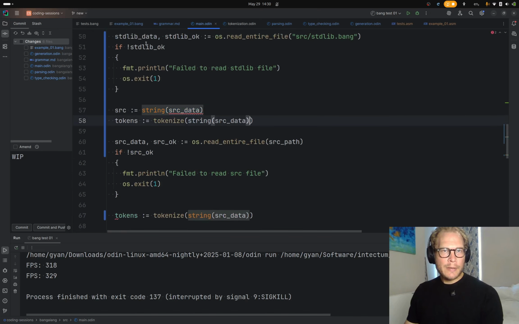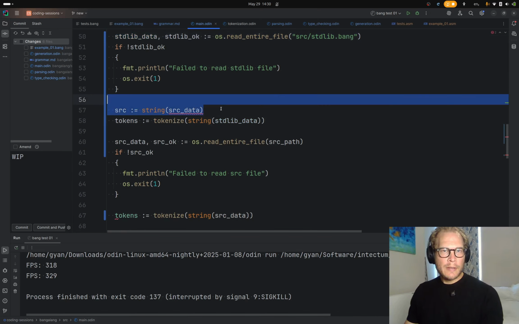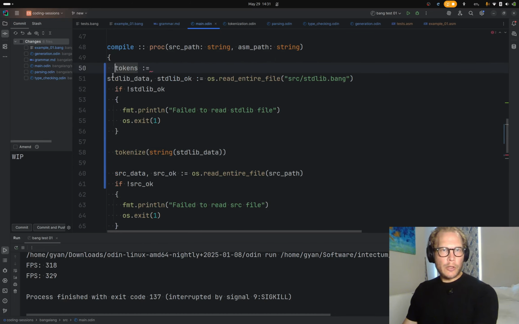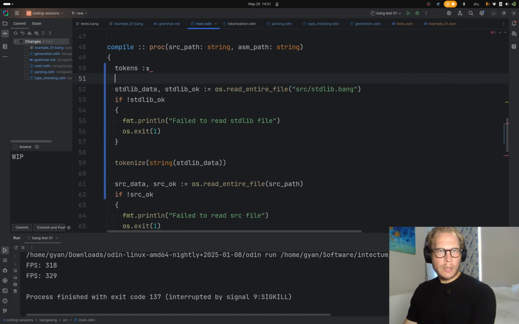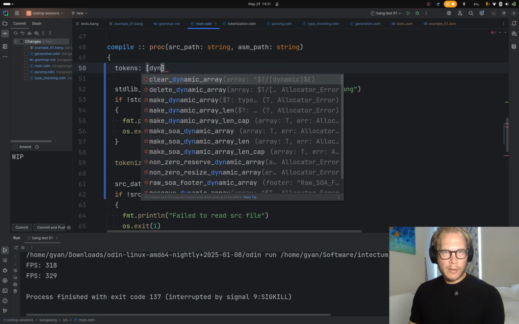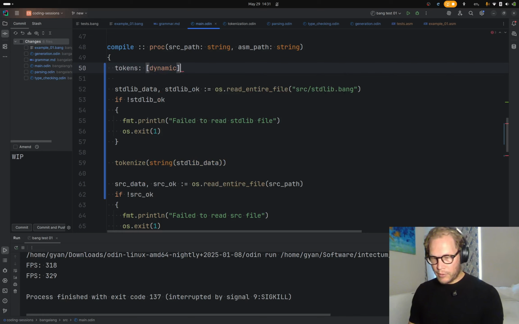In order to combine all these tokens together, I think what I'm going to do, I believe it's a dynamic array of tokens.